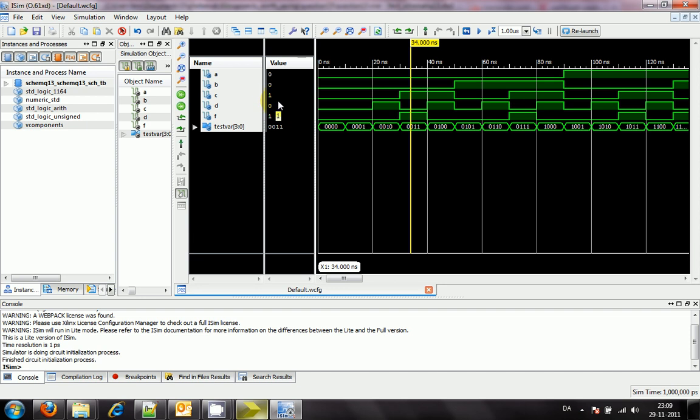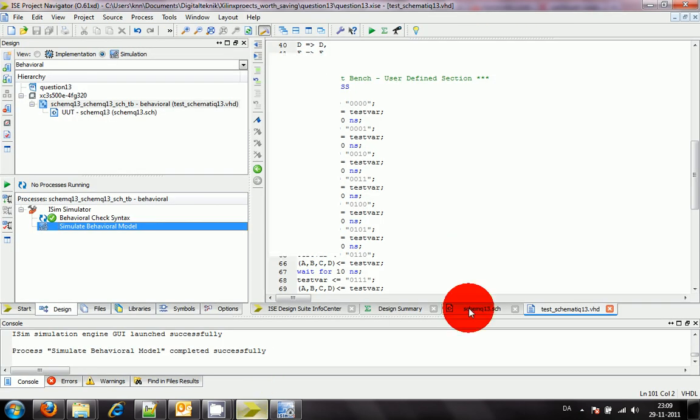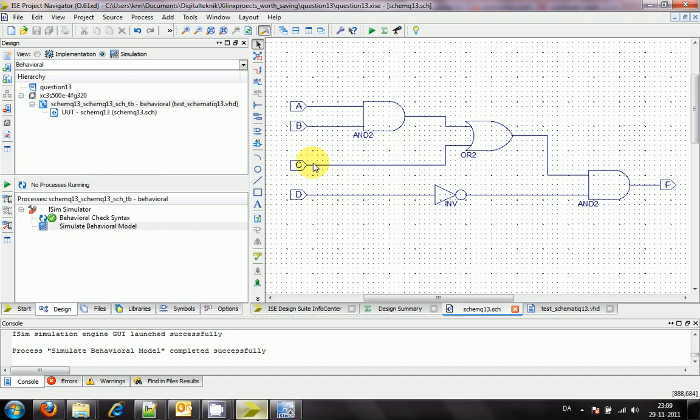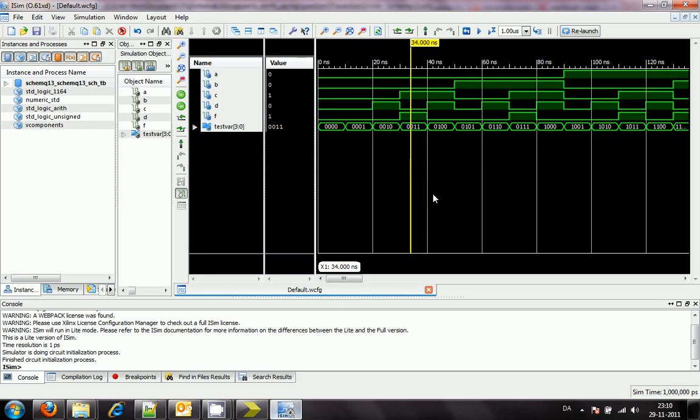So a 1 on C and the rest being 0. So I'll go and test. It's here, 1 on C. Okay, with 1 on C, I have a 1 on my input of my OR, and I have a 1 on this point, the output of the OR. With a 0 on the D, I have a 1 on the other side of the AND gate, and I will have a 1 on the F. So this instance is okay. And what you will have to do is check all of the instances.